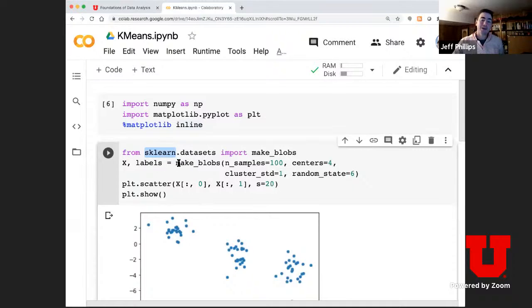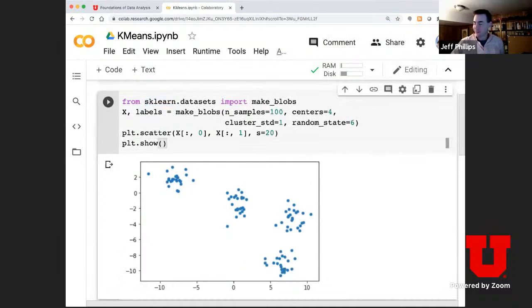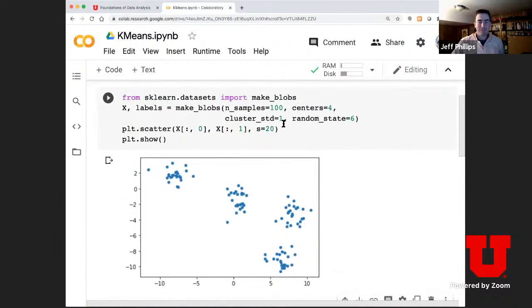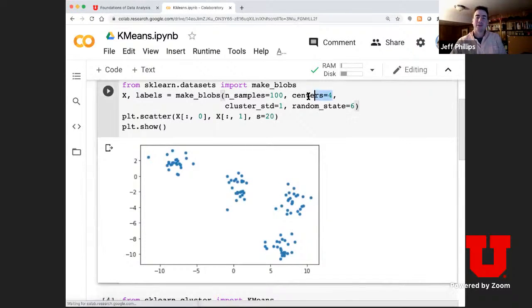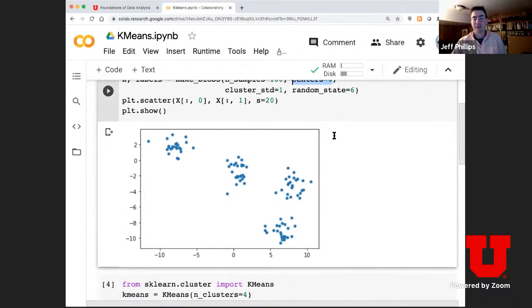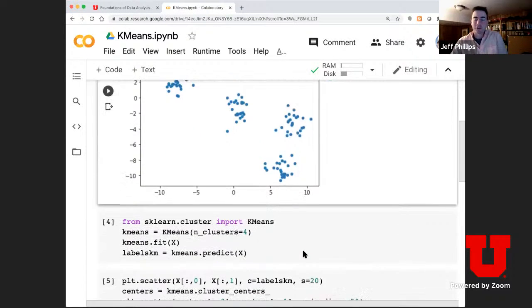One thing it can do is make blobs, which is going to build this data set for me. This is 100 data points that have clusters. In order to run clustering, it won't make sense unless we have points that have clusters in them, and it has something that makes clusters, so clustering works. Again, pointing out that it should not be assumed that there are clusters. And I said there are going to be 4 of them here. So I get these 4 clusters in space.